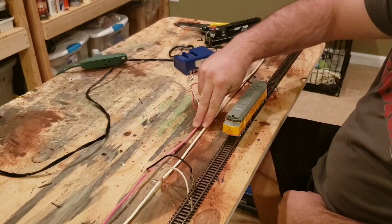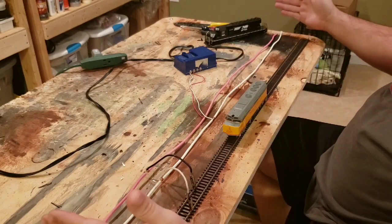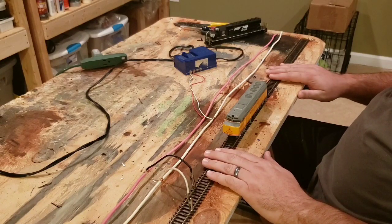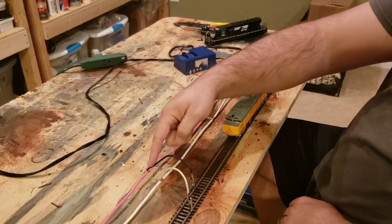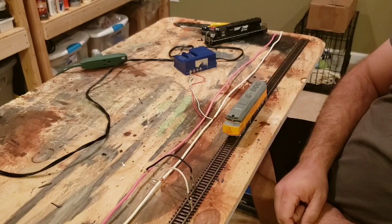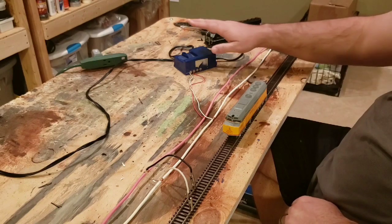You have your main electrical bus. It stretches the length of the layout. You've got your track work. And in this example, we have a single set of feeders going from the electrical bus to each rail of the track. We also have our DC power supply and controller.